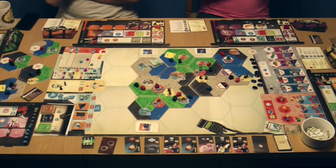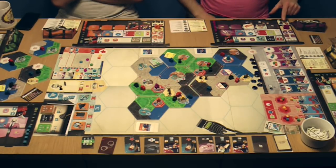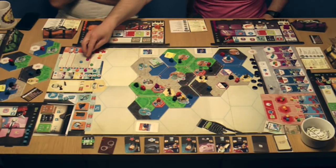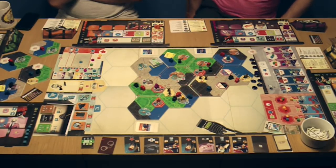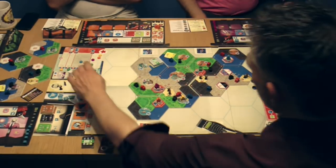Okay, so yellow, no change. Green, no change. Orange, nothing. Purple, yeah, down one. So purple can now go back over the line, losing the value. Oh wow. No change. No change. Okay, the evening of the second day.